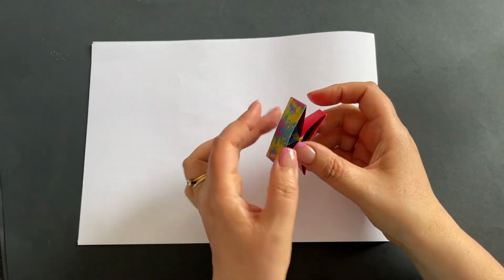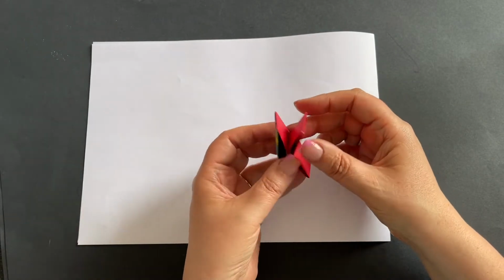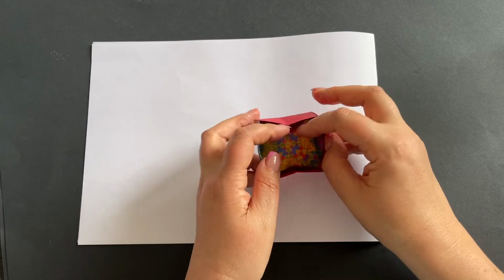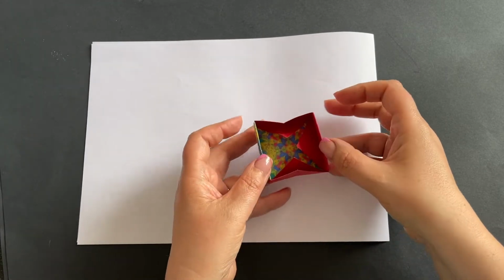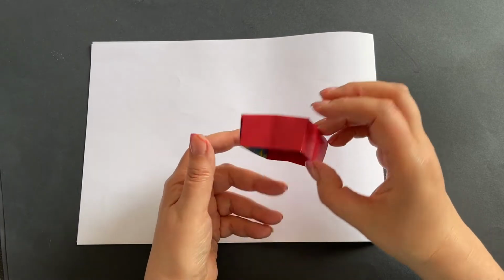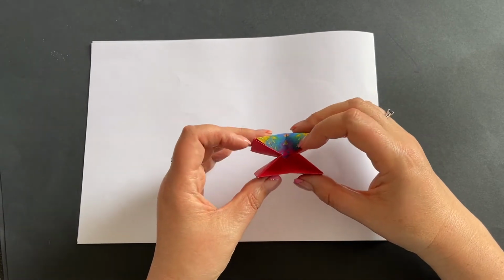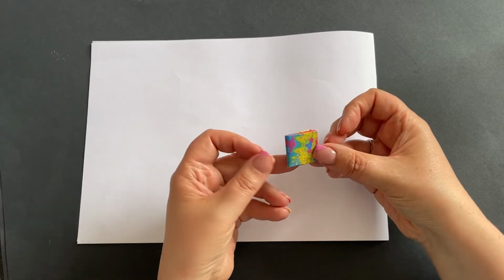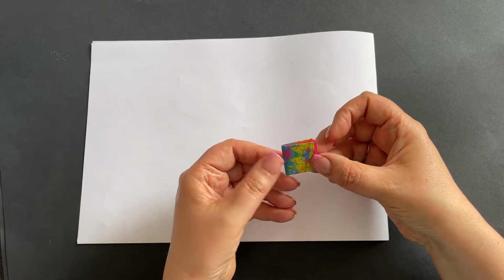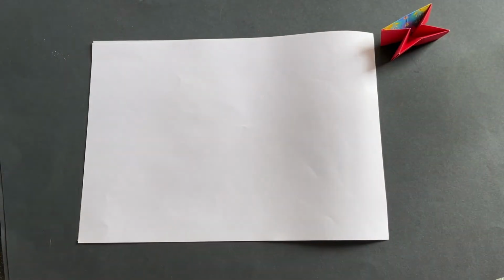First thing I'm going to do is show you one of these books that has been opened out. So this is the book, I'm just opening it out, and you can see here that I have an open box. That's really what I'm making, an open box. When you turn it over and you collapse it from the bottom, then you can see it makes into my little mini book. So that's what we're trying to get to, and I'll just leave that box there so we can use that as reference.